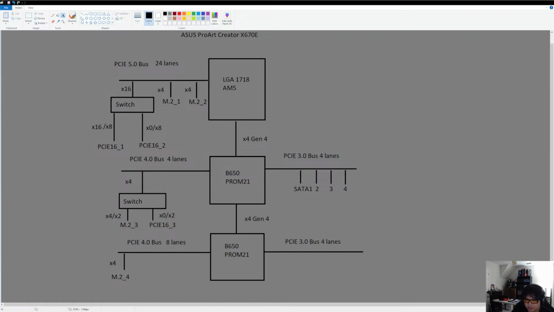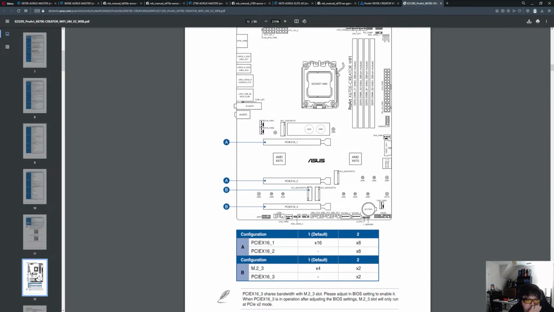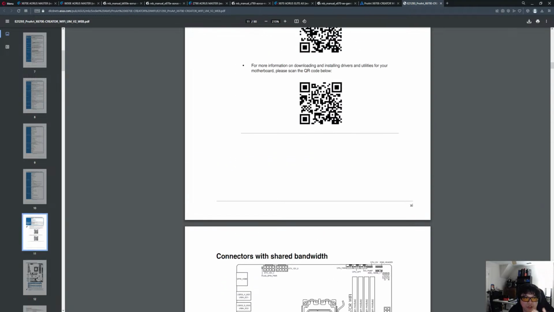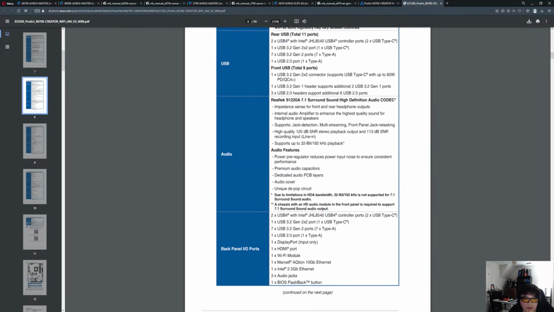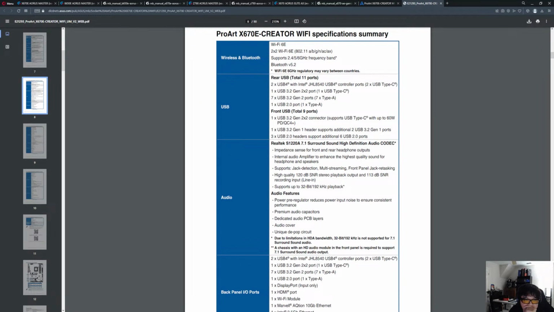Now, what I want to know is, in the motherboard, is there... Oh, let me go back and look at the motherboard again. So let's go look at the motherboard again. So we've got those. We got this thing. It shares bandwidth. 1, 2, 3, 4. There's 4 SATA. Is there only 4 SATA or is there 6 SATA? I think there's only 4. Hold on. So we've got USB 2x2, the 20 gigabit USB. On the front panel, another 20 gigabit USB. Okay, so I forgot to label the USB. We'll do USB at the end.